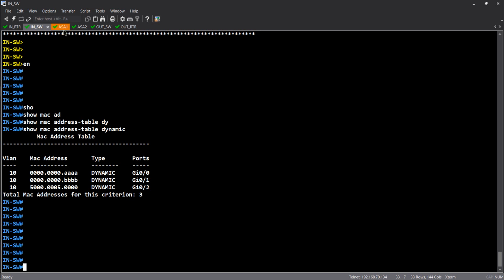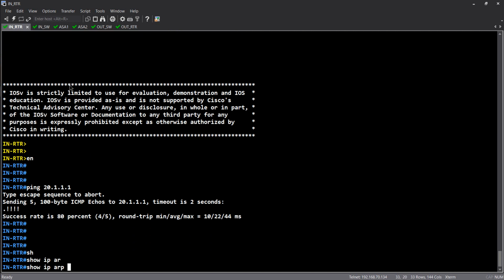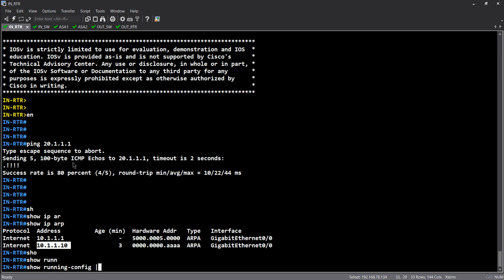Now, once we have a failover triggered, what actually happens? Let's first look at the router, show IP ARP, because it has some ARP table as well. Now, to reach 20.1.1.0, I have a route configured here. Include IP route, a simple static route.